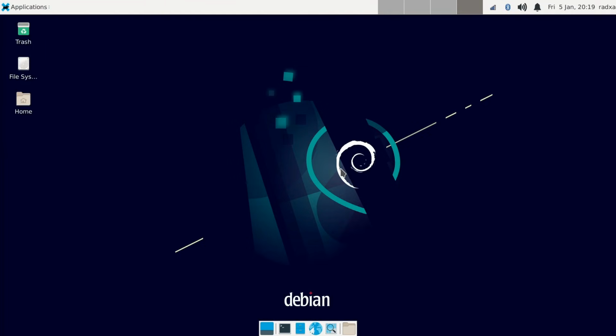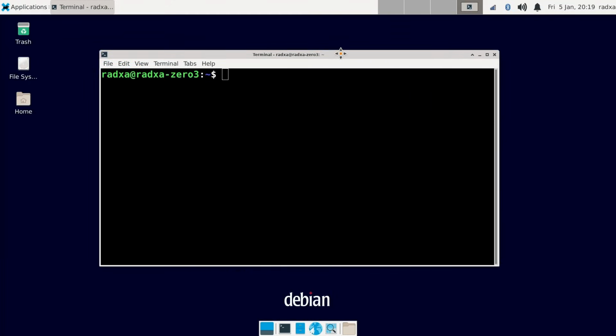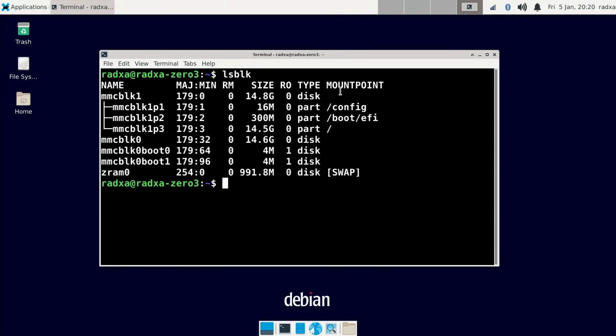There is our terminal, because right now we're booting this operating system from a microSD card. We do have eMMC on the board, but the easier way to install an operating system is to a microSD card. However, if I do an lsblk to list block devices like that, we can see we do have on this system the 16 gigabyte microSD card we're booted from and eMMC flash storage. And it does look a little bit like there's something on that, doesn't it? But I don't know what there is, I don't know why we've got these two little partitions there. But anyway, nothing boots from it, so there we are.